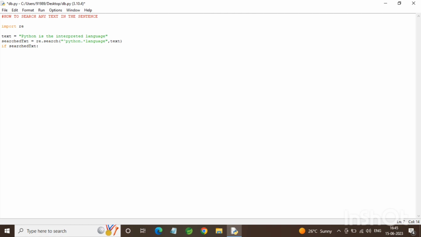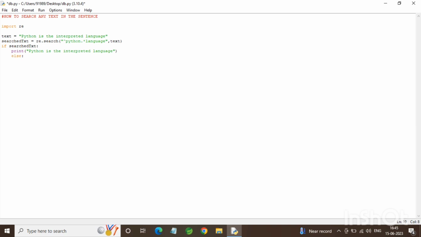Okay, star operator denotes that there can be any characters used, and this text variable is used inside the search method. Then I will use an if else condition, so that if there is a search text, let's suppose the text is found from the sentence, then I will print Python is the interpreted language, that will come out in the console.